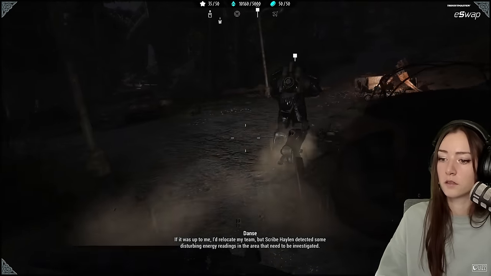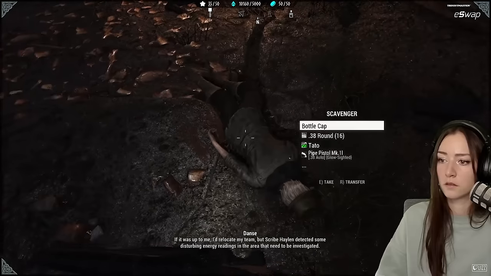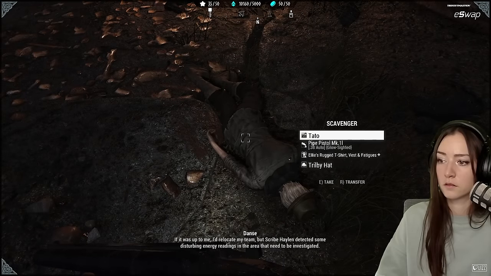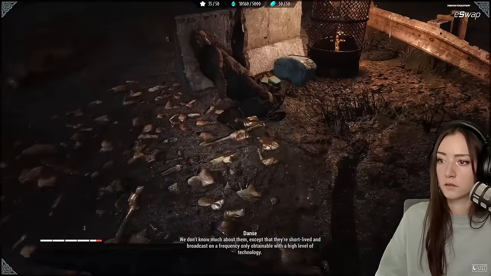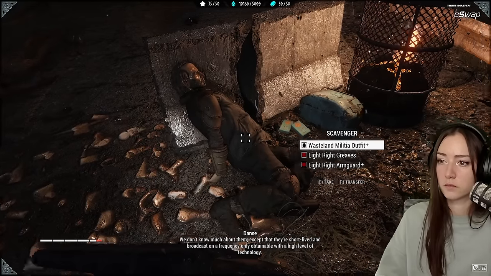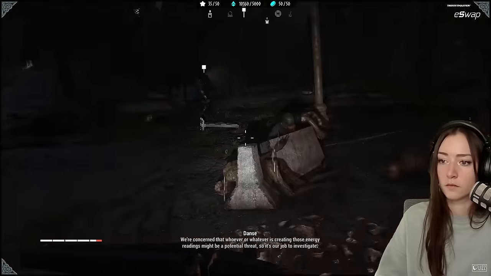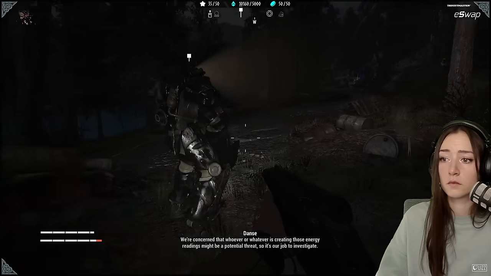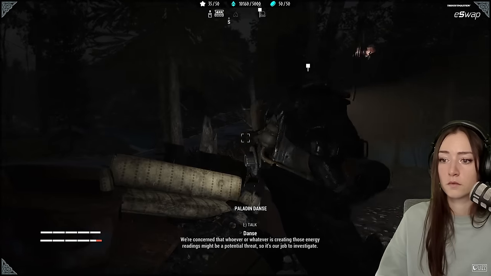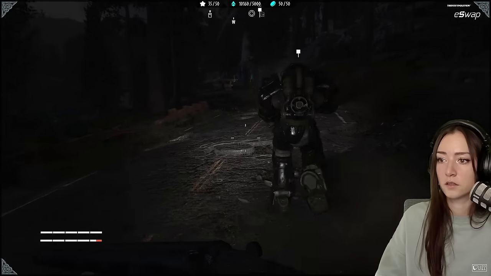All right. If it was up to me, I'd relocate my team. But Scribe Halen detected some disturbing energy readings in the area that need to be investigated. We don't know much about them, except that they're short-lived and broadcast on a frequency only attainable with a high level of technology. We're concerned that whoever or whatever is creating those energy readings might be a potential threat. So it's our job to investigate. Gotcha.